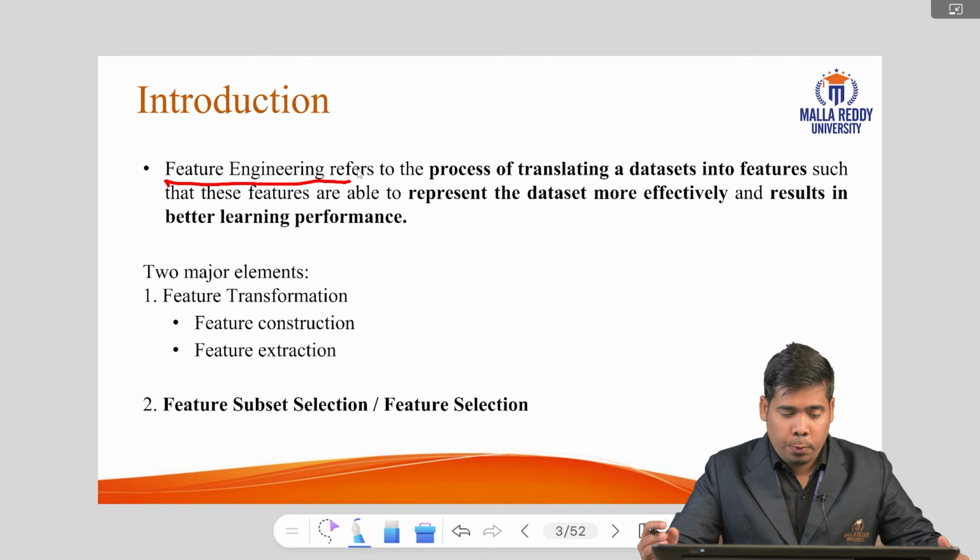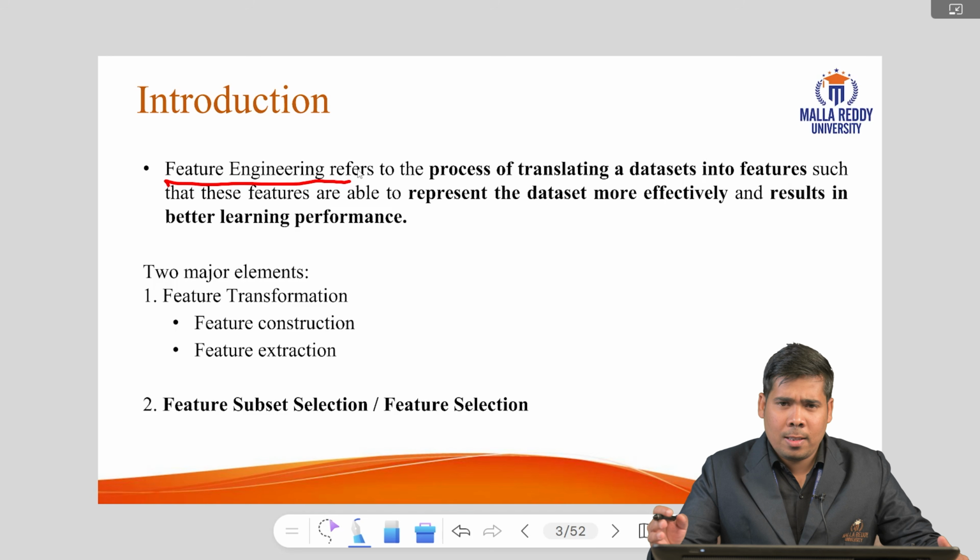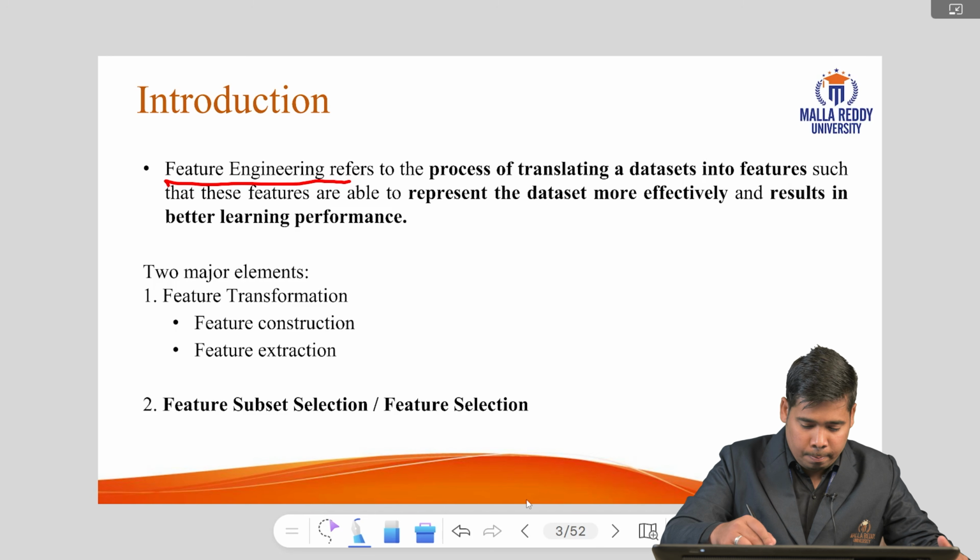The first one is feature transformation. In feature transformation, generally we perform two operations: feature construction and feature extraction. In this lecture, we are not going to discuss feature construction and feature extraction. We focus more on feature selection, or feature subset selection.